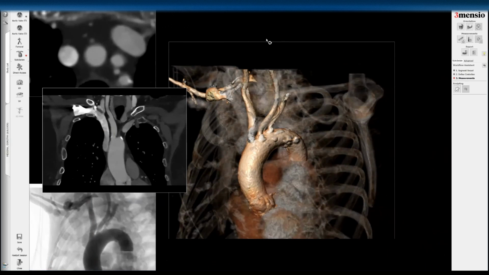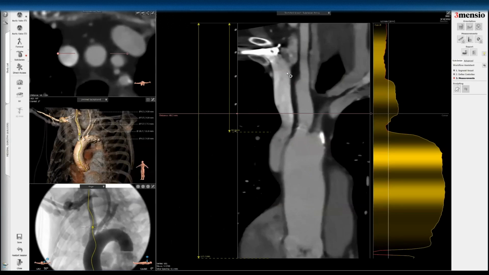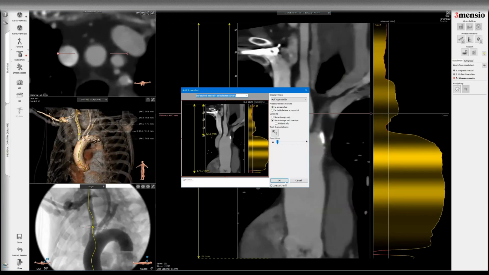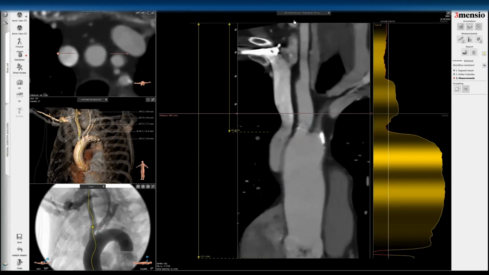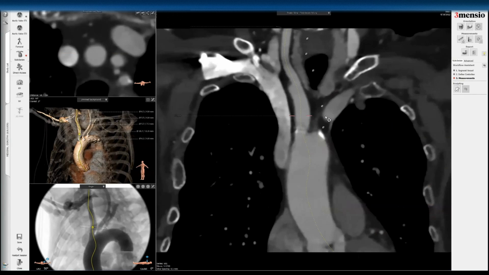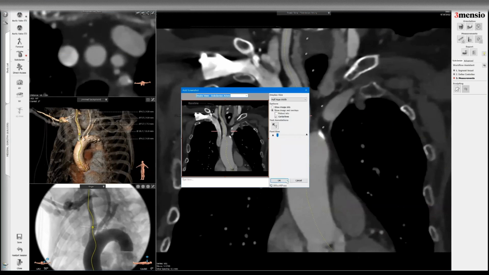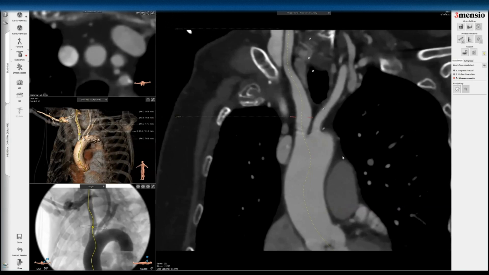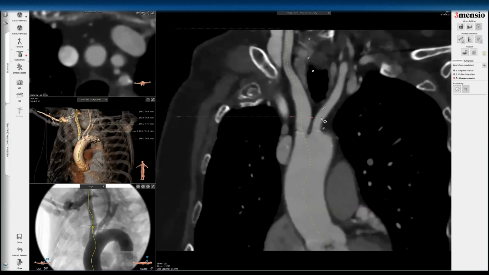Next, I'm going to go into centerline mode. You can go into stretch vessel. You can see that here, and I'll save that image for the right carotid. You can also show the snake view. In the right carotid, you can do it this way. If you want to show the left carotid, you rotate a little bit more to show this segmentation.